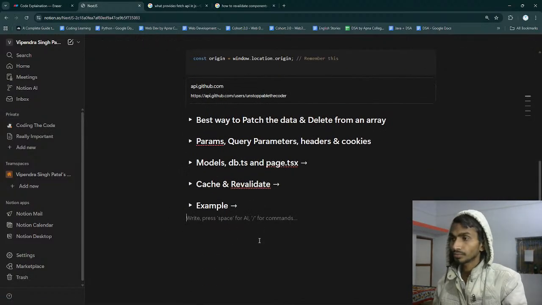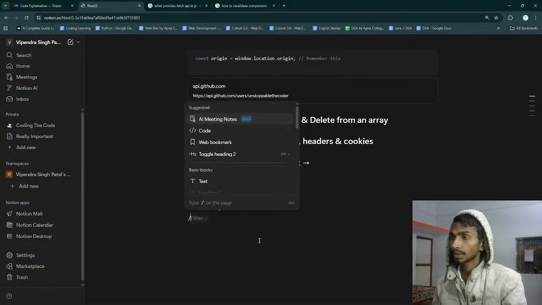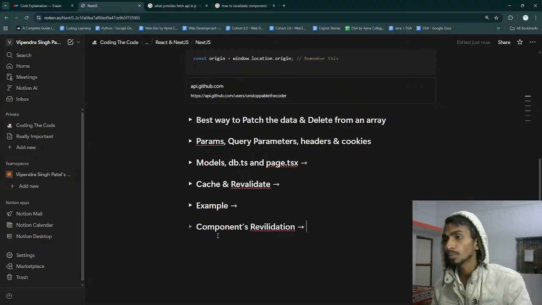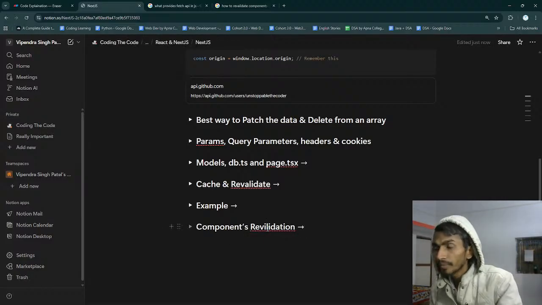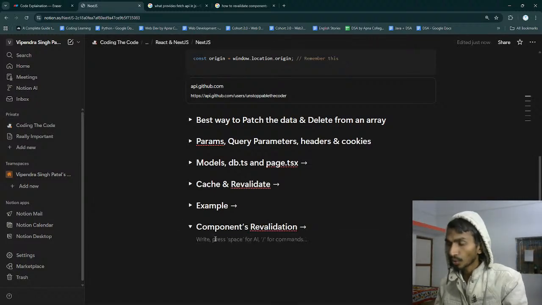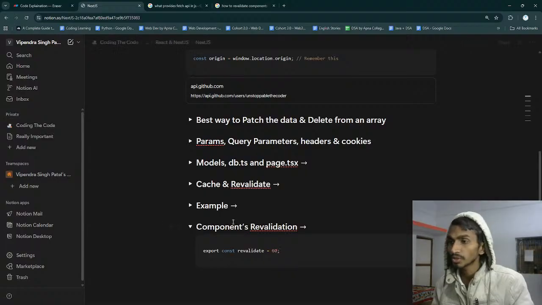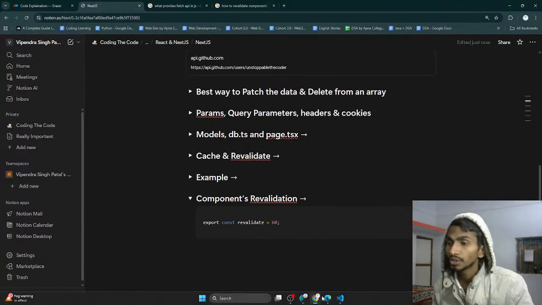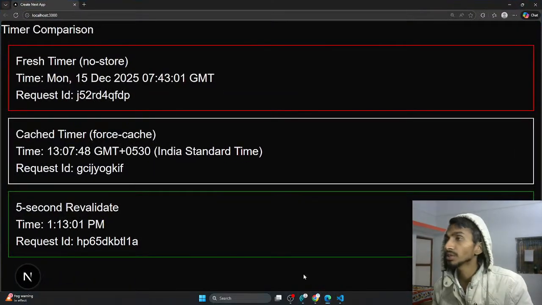That's going to be client components revalidation. You can revalidate the components as well, and the code is just like this. You have to just enter export const revalidate, and it will revalidate the component in 60 seconds. And you can make the components dynamic as well.